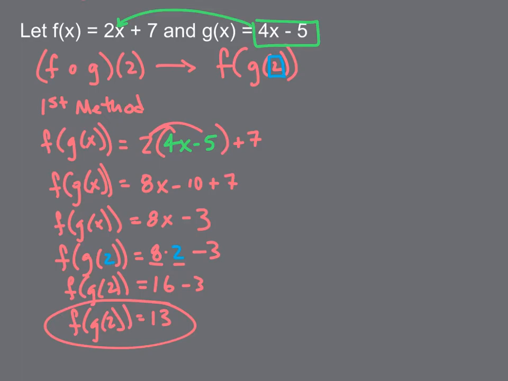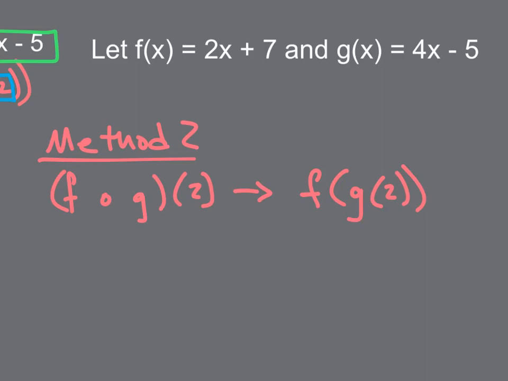All right, let's look at another method. On method 2, I can just simply evaluate g of 2. So if I want to just look at the value of g of 2, let's do that. For g of 2, all I'm going to do is plug in 2 into my x value up here and generate my y value. So I'm going to do 4 times 2 and then minus 5. 4 times 2 is going to give us 8. Minus 5 gives us 3. So what we know is that g of 2 is equal to 3. And remember what that means. That means that x was equal to 2 and y is equal to 3.